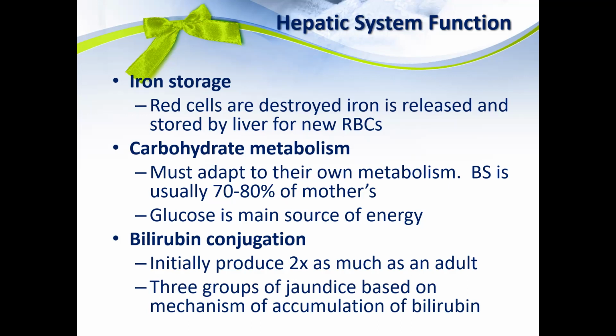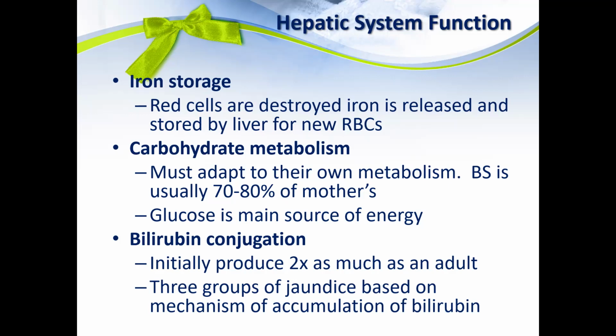So carbohydrate metabolism, the baby has to also adapt to their own metabolism. The blood sugar is usually 70 to 80% of the mom's. Usually if the blood sugar is under 40, we're worrying. Glucose is the main source of energy, and you might even see 35 in your book. So sometimes between 35 and 40, depending on what's going on with the baby, how we're going to treat it. What's the initial step to treat this? Breastfeeding or early feeding. Yeah, early feeding.